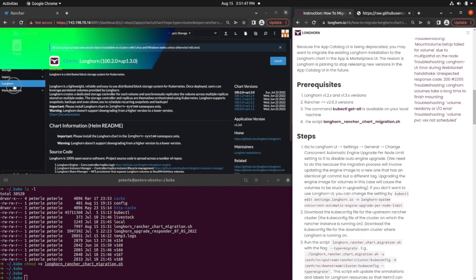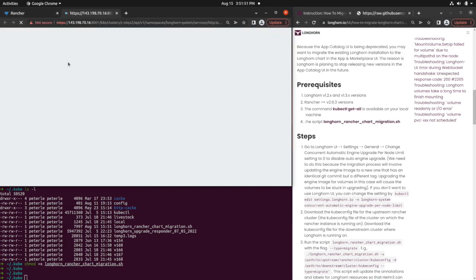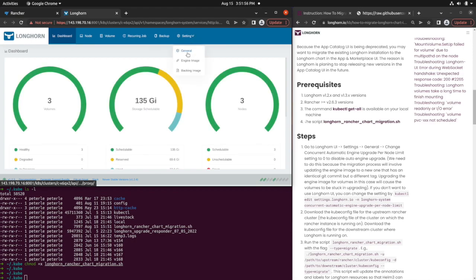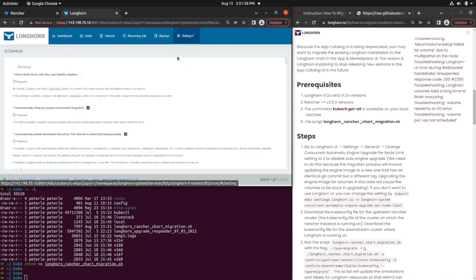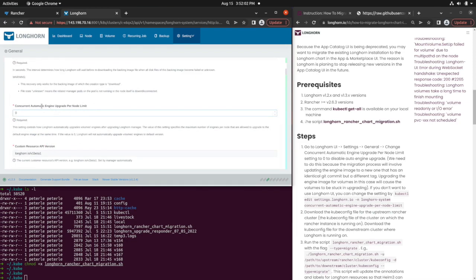You can do that inside the Longhorn UI. Go to Setting, go to General, scroll down, find the concurrent automatic engine upgrade per node limit, and make sure that this value is 0.